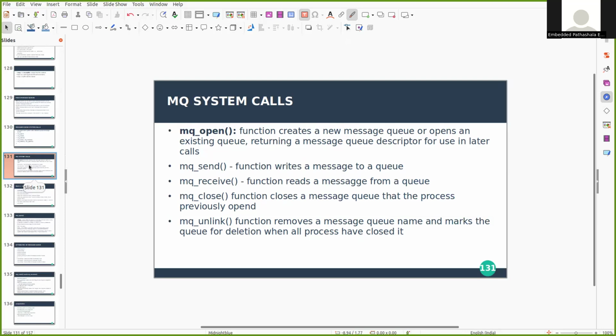This is the difference. Next, unlink: after the process has closed the queue, you can delete that particular message queue. For that we will be using mq_unlink.